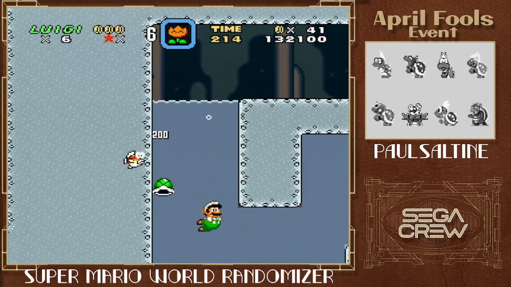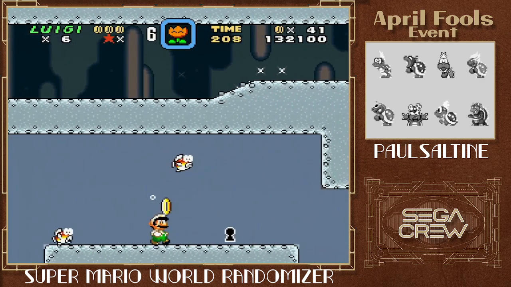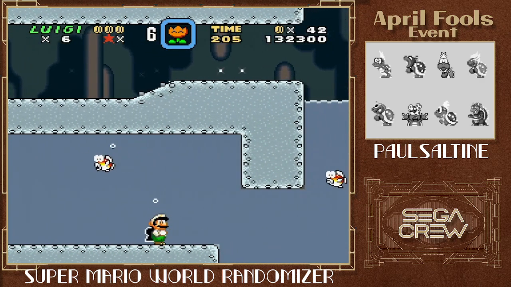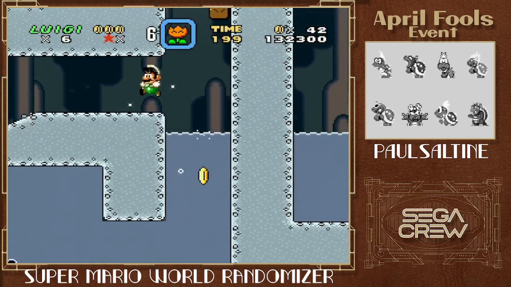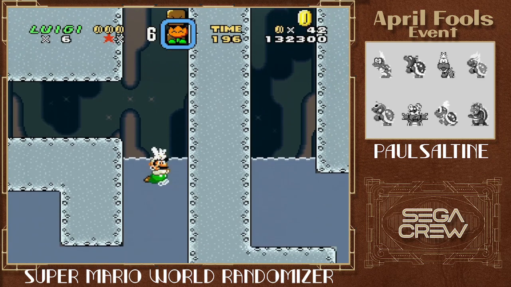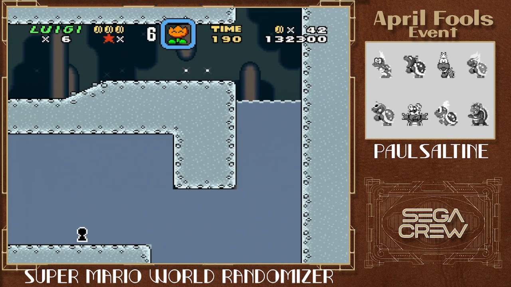Oh, that's right. So they also randomized the key locations, and the key is not here. We gotta kill ourselves because we cannot get out of this. Oh, no, we can't. I forgot that they also randomize key locations.